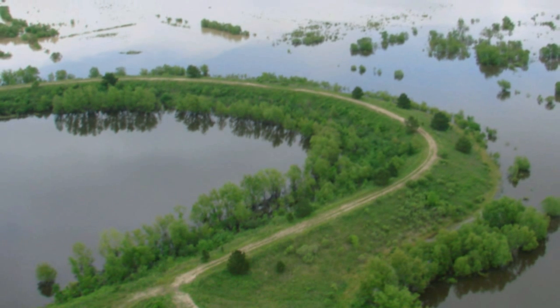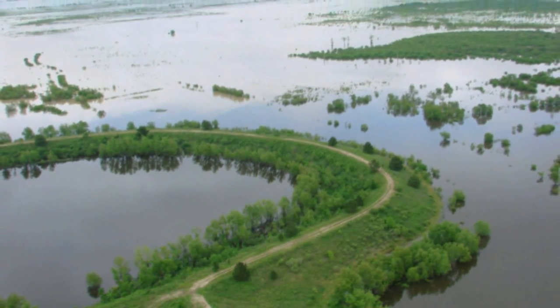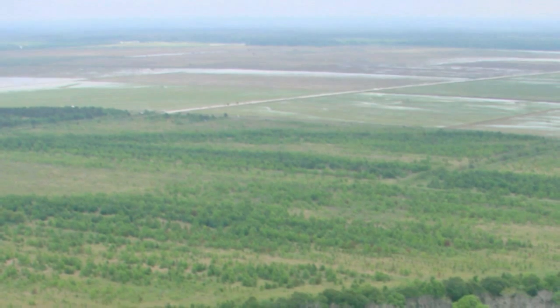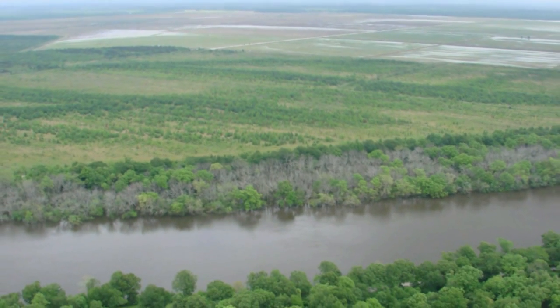Another benefit of flood plain restoration is using the full capacity of the flood plain to store waters and mitigate floods. Where we're standing today was a site in 1991 where this levee — about 25 or 30 feet tall — actually broke because of flood waters. The Ouachita River behind us had risen to almost record levels, nearly 30 feet higher than you see it today, lapping at the top of this levee. As the waters began to eat away at the levee, it collapsed in a catastrophic single event, and this 25-square-mile flood plain filled with water between 25 and 30 feet deep almost instantaneously.